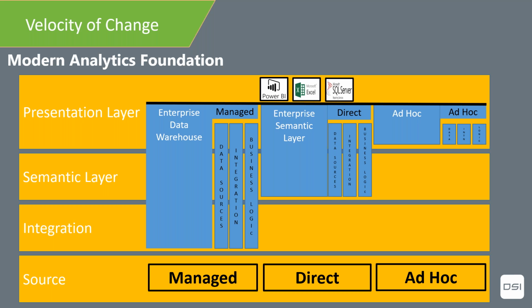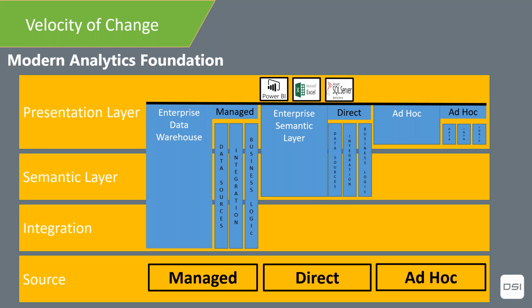So that now you're working with this data directly. It's within IT control, but it's gone through a semantic layer. So this semantic layer will give you that single version of the truth. And that's kind of the second level of maturity of data as it works its way through the evolution of the company. And then the last one is your enterprise data warehouse. This is your fully managed data. It's going to go through a full integration layer. You're going to have your business logic.